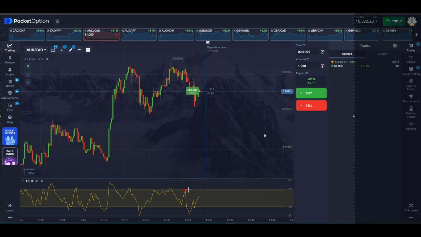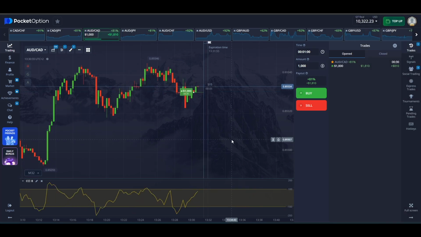So, we have these two lines and, accordingly, a yellow line in the middle. We can see that there are two values, 100 and minus 100, and accordingly, we open our trades within this range. If the value goes above or below, then at those moments we don't open trades, because it would be unsafe to work there, since the price would be in overbought or oversold territory.